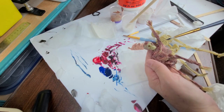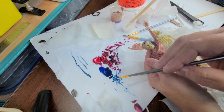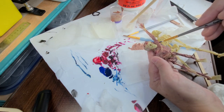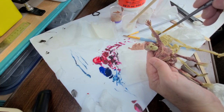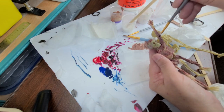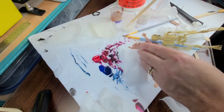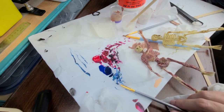It's kind of what he looks like. Don't want to overdo it, but it's definitely looking kind of dead. I think he might need some darkness in his face, though, a little bit. So I may add a little bit of dark paint to his face.